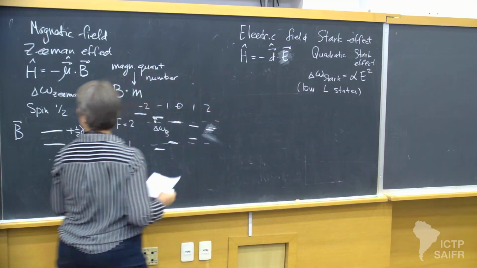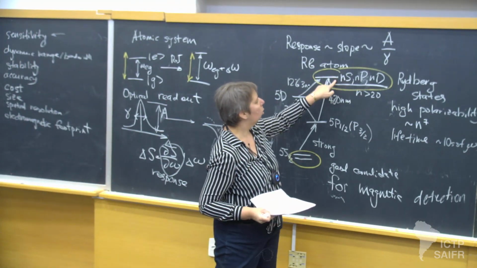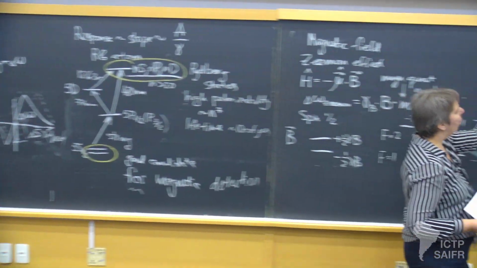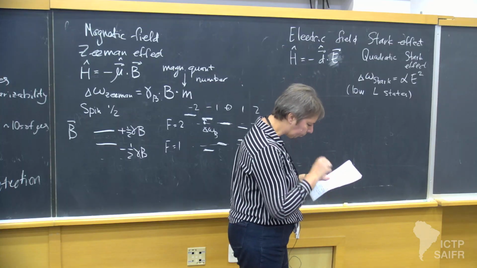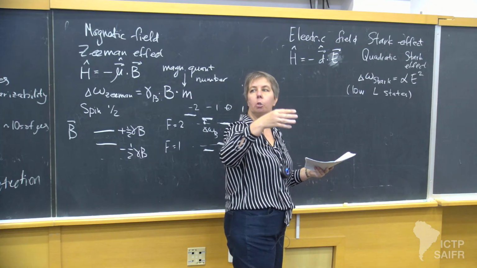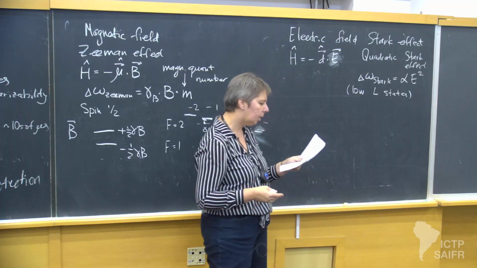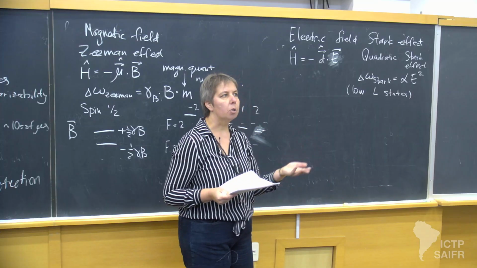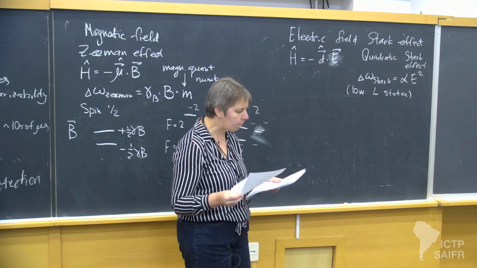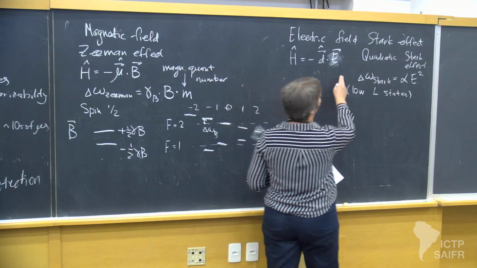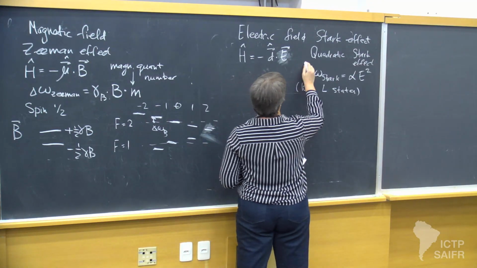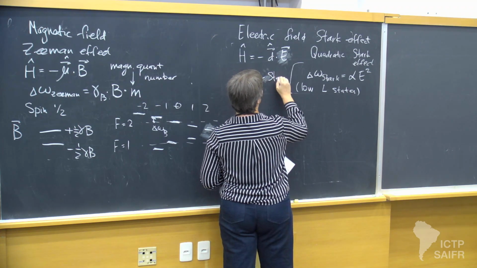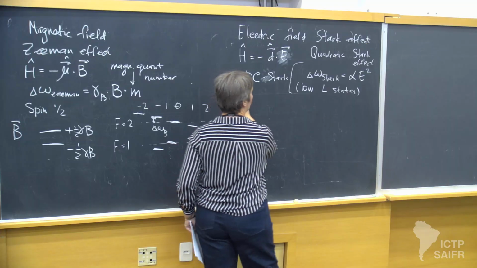So for example, if we're doing like a two-level system, we can get to S or D states. So L is 0 or 1 or 2. And this is where we're going to mostly see this effect. If you manage to get your atoms in higher angular momentum states, which is possible, there are a lot of fun states there, you can get a linear effect and linear response to electric field. Now the next one, so this is corresponding to DC electric field. So this is constant electric field, DC Stark effect. There is such thing as the AC Stark effect.